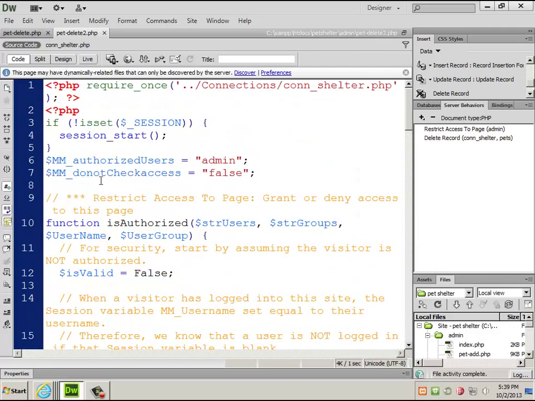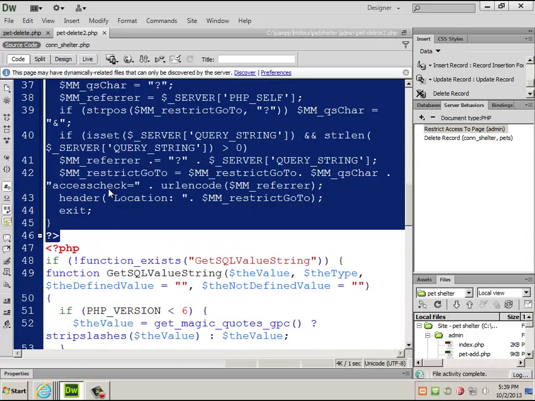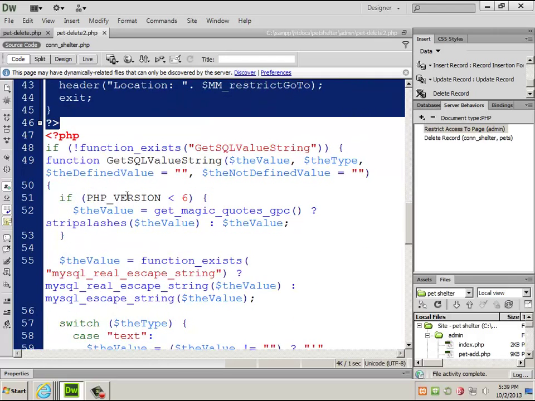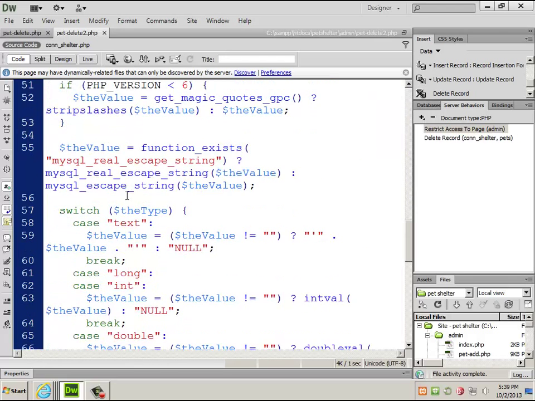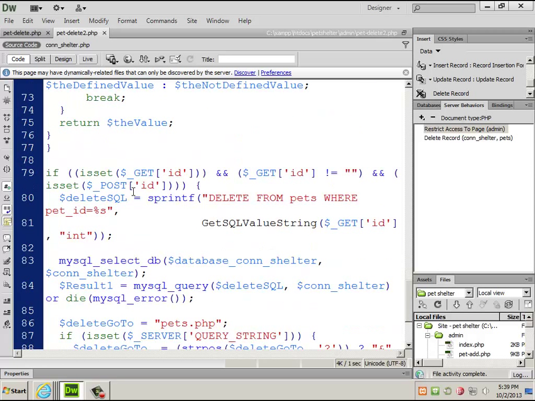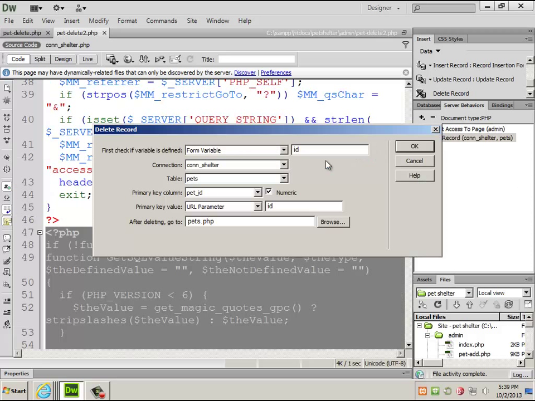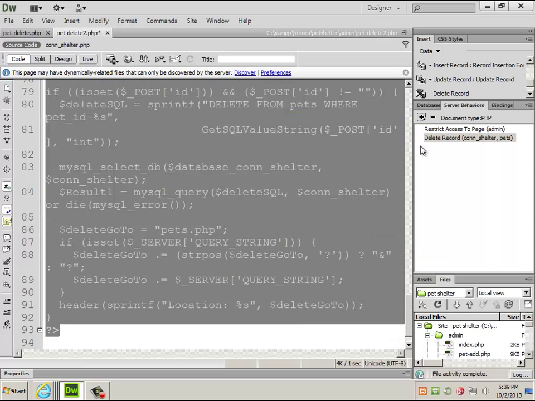Right now, I assume that this is not a problem. This is the restrict access thing that's going on. My real escape string switch, where's the get? If is set get ID. Why is that happening? It's the URL parameter. You change that to form. It was never going anywhere because it was looking in get instead of post. Check everything else.